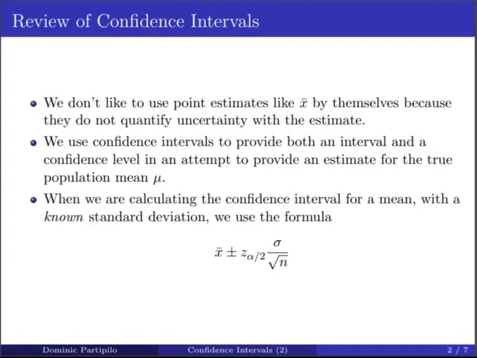So just a review of what confidence intervals are, remember we talked about point estimates such as x bar, and we talked about how we don't like to use them usually because they don't quantify any of the uncertainty that comes along with the estimate. And we use confidence intervals to provide both an interval and a confidence level in an attempt to provide an estimate for the true population mean mu.